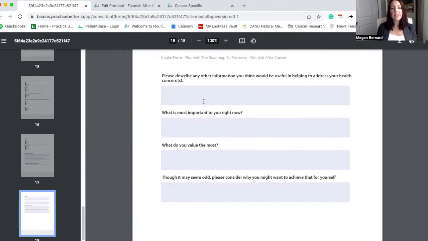So after we have your intake form, you can also submit any blood work or specialty tests that you've already had done in the past. And then we'll take that all into account and we will review it before you go into your first visit. You go into your first visit with your success coach. So your success coach is either a holistic nutritionist, a dietitian, a naturopathic doctor, or a holistic nutrition consultant. She is certified in some way and very much knows all the nuances of cancer support because I probably taught her or she's done some extra training on it herself.